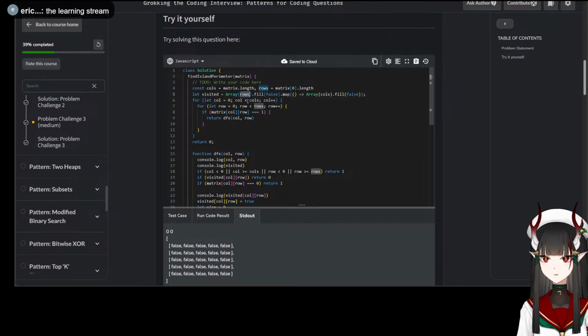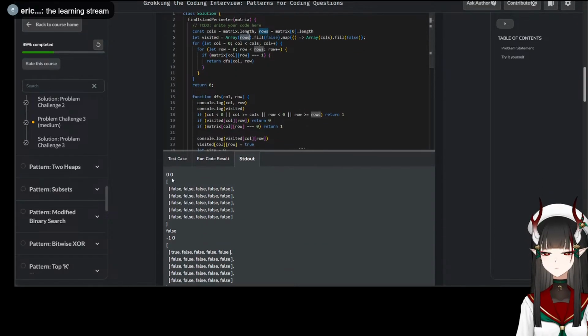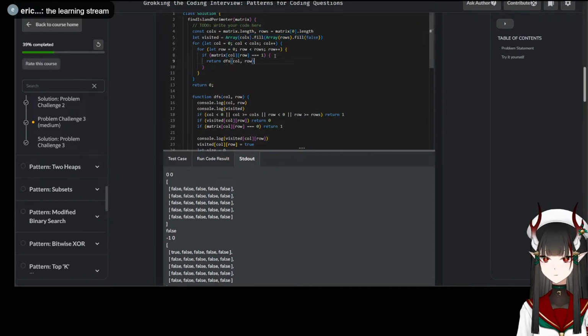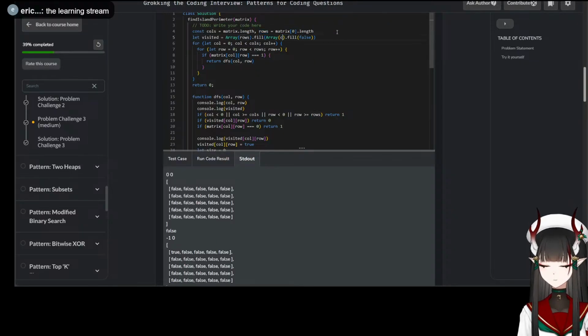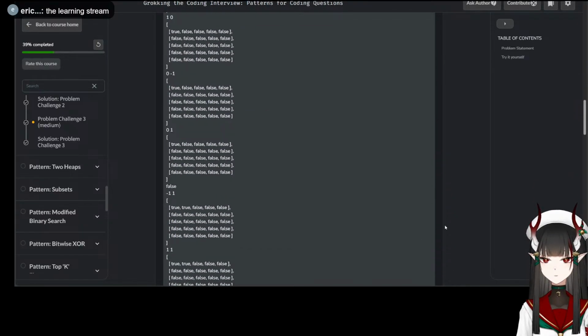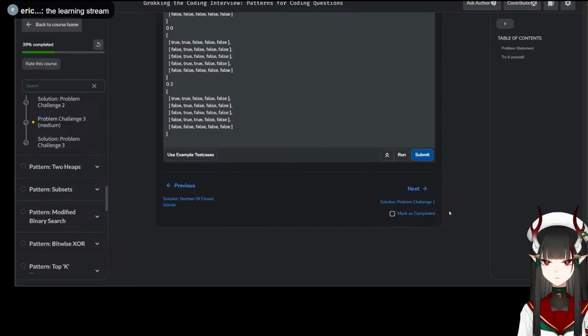So array of length row. Oh. Wait a minute. Rows and columns. I run this again.